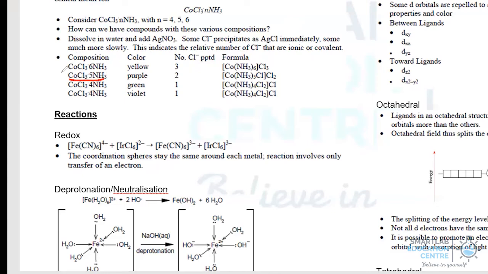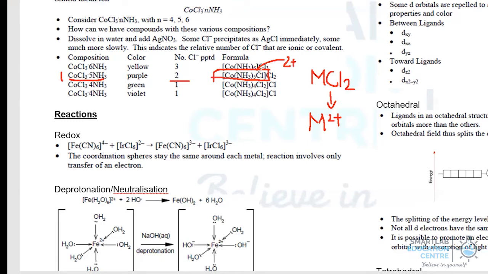By adding excess silver nitrate into 1 mole of this complex salt, we get 2 moles of silver chloride, and therefore we conclude there are 2 moles of Cl-. And so, in the same way, we conclude it is MCl2, which means the charge of the complex ion is M2+. So the charge of this is 2+.